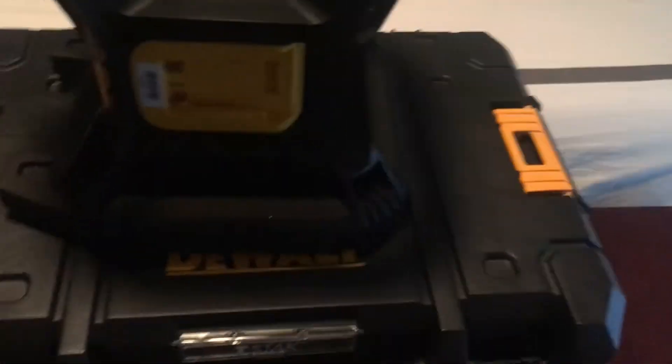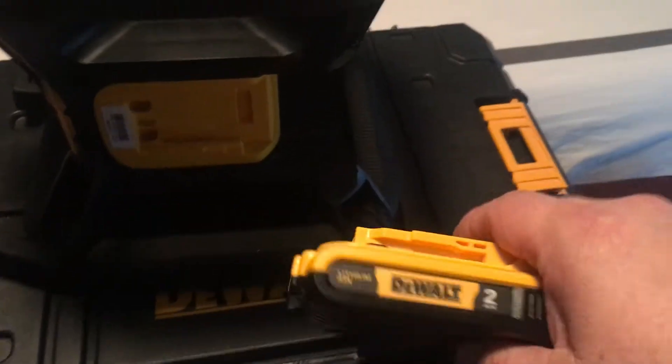A couple of AA batteries are included. I think they originally intended to send it with a remote, but mine did not come with one — they might have said you don't need a remote because you've got your phone. Everything has a home and fits nicely. The laser just drops right in; I leave the battery on. This compact 2 amp hour battery lasts 17 to 20 hours according to the specs.